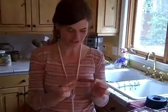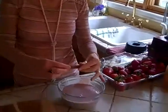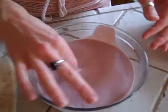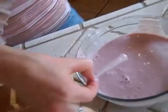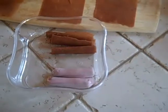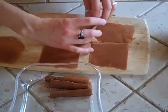Make sure your hands are really clean because you're going to dip them. So push it together so it stays together like that. And then dip them in the sauce as far as you can. Then we're going to freeze them. We'll make a whole bunch of these, and then freeze the little monkey bones. While those are being frozen, I'm going to show you how to make a strawberry glaze. When they come out of the freezer, we can put the glaze on top and they're delicious.